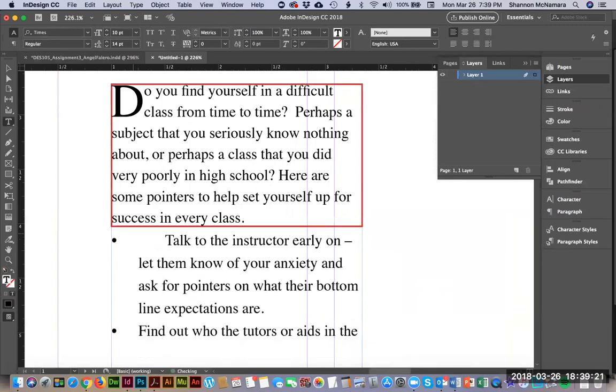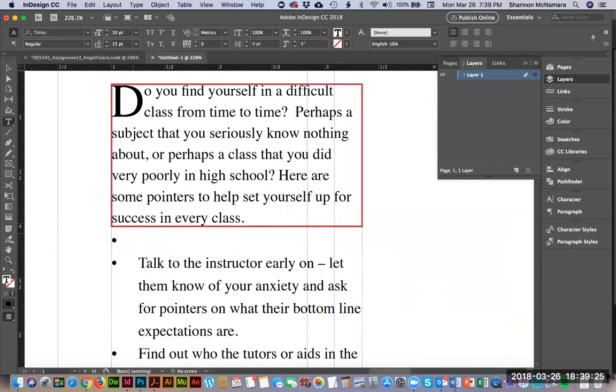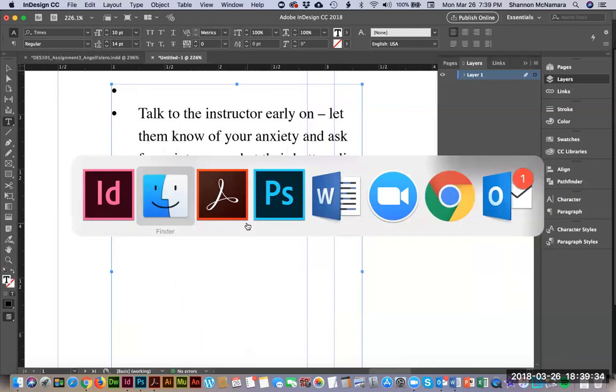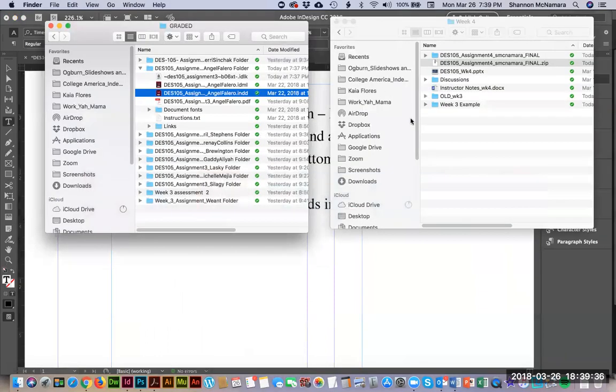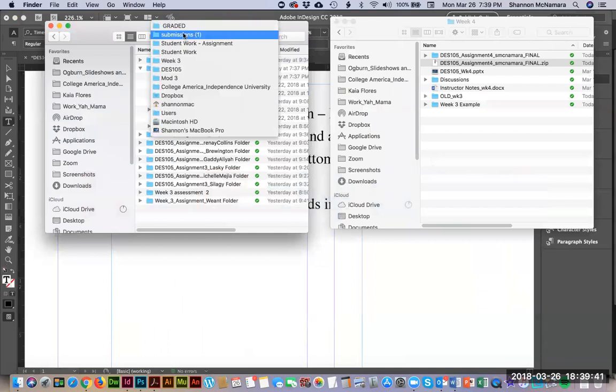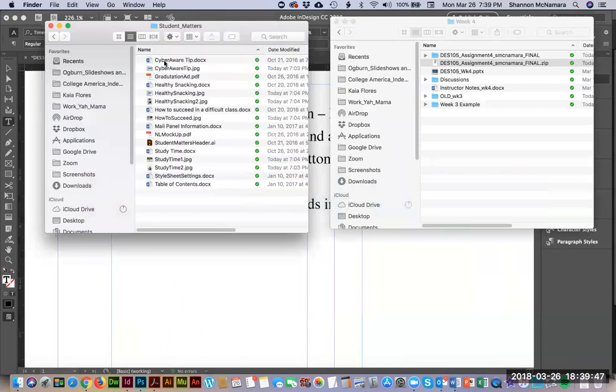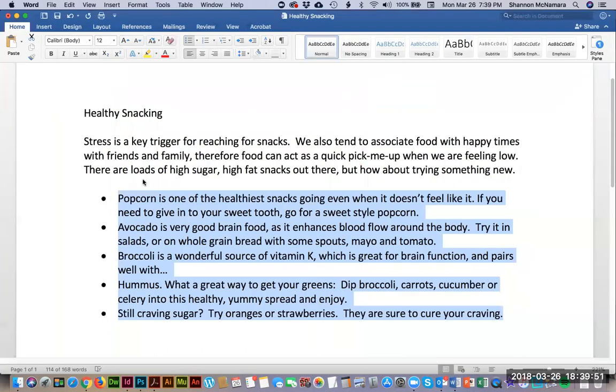All right, so I know it's this paragraph that's doing it. It might be easiest, I'm not even kidding you, to delete that paragraph, go back in and copy and paste your text back in. That might honestly be the easiest way. Let's see what happens when I do that. That was the How to Succeed, I believe.